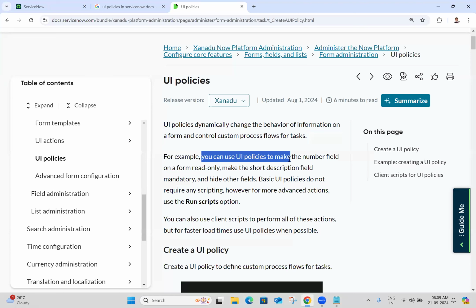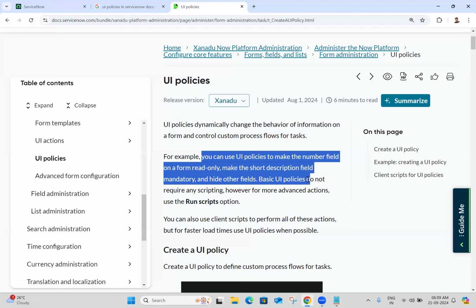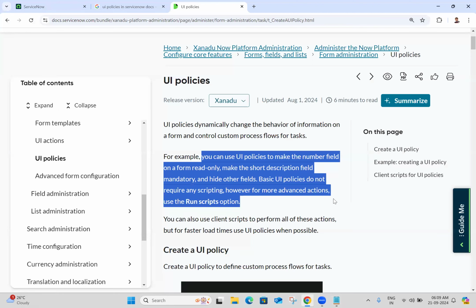You can use UI policies to make the number field on a form read only, make the short description field mandatory, and hide other fields. Basic UI policies do not require any scripting. However, for more advanced actions, we use the run script option.